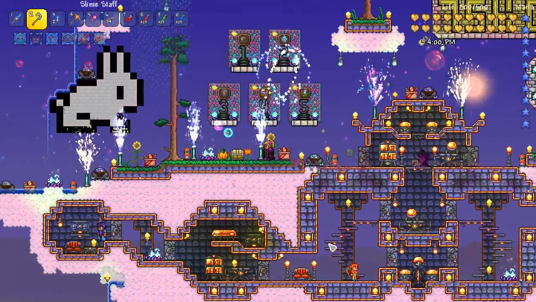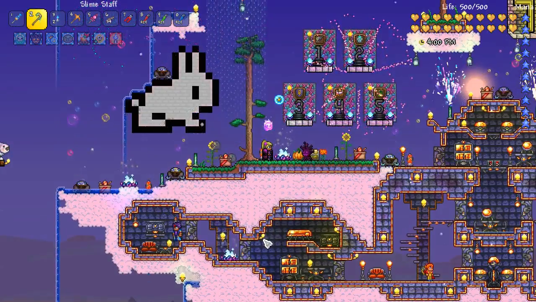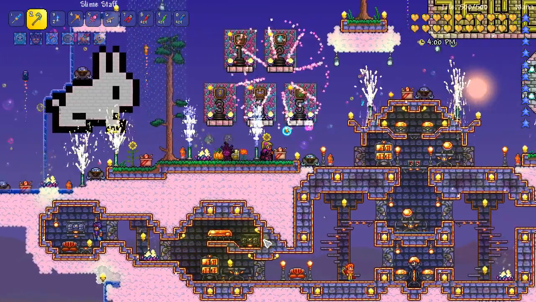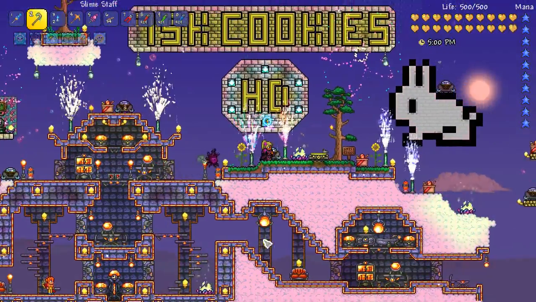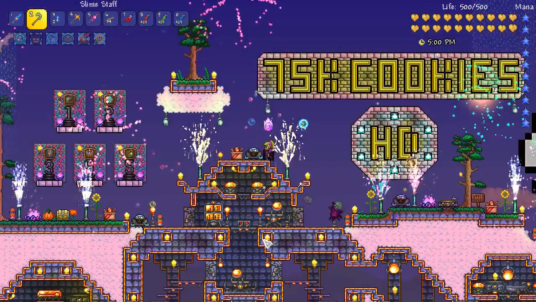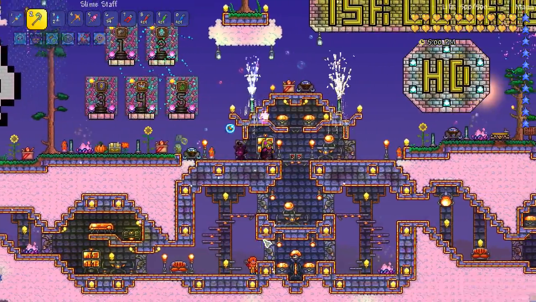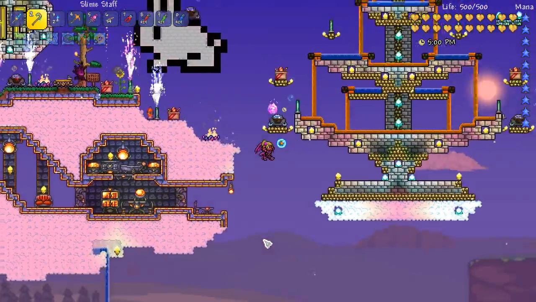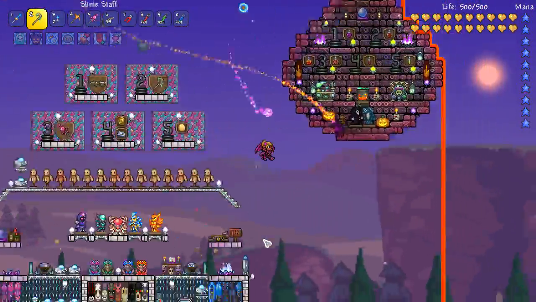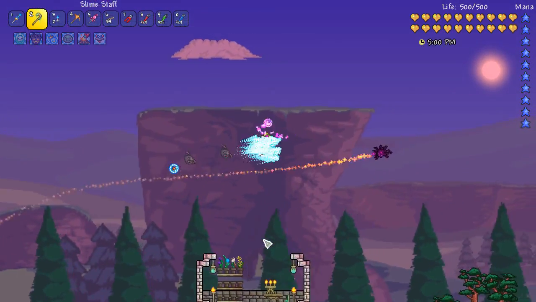Keep those comments and suggestions coming. Do you want Yarin to wear the winter cape? What colours do you want it to be? What order should we do all the next stuff in? Do you want us to fight Martian Madness? It's probably optional for Yarin, because there's no real drops we need, apart from the possibility of the Cosmic Car Key, but we'll get the Scaly Truffle from Fishron, so I don't know. So yeah, keep your suggestions coming.